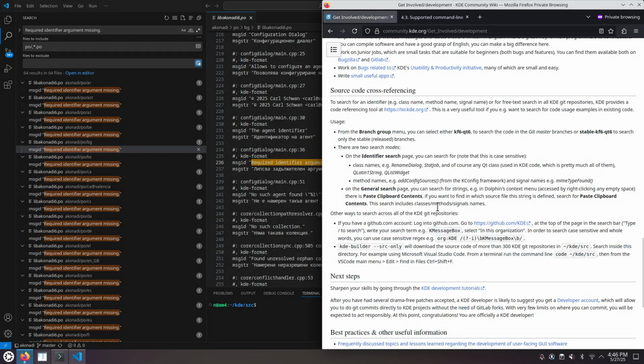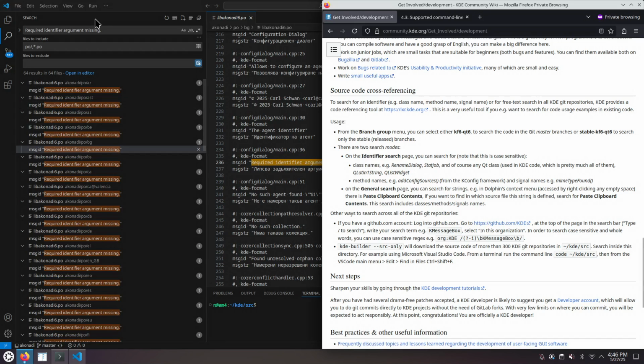So this would be all that I know about how to search for source code across most of the KDE Git repositories or across all of the KDE Git repositories. Sometimes you need to just find the translation. Sometimes you need to just find a part of a literal string. Sometimes you want a full symbol, such as the exact name of a function with correct capitalization.